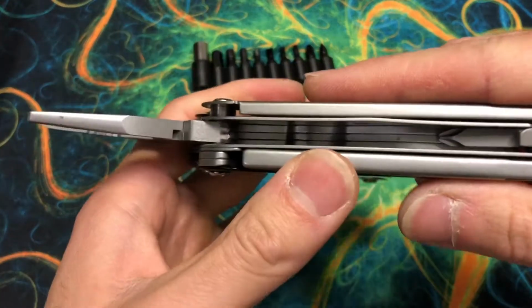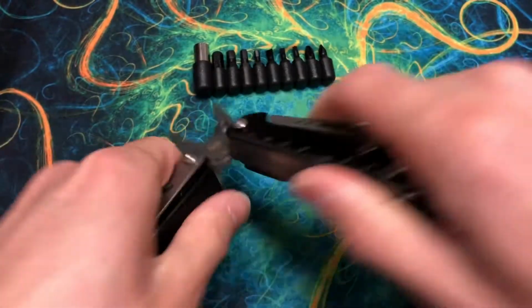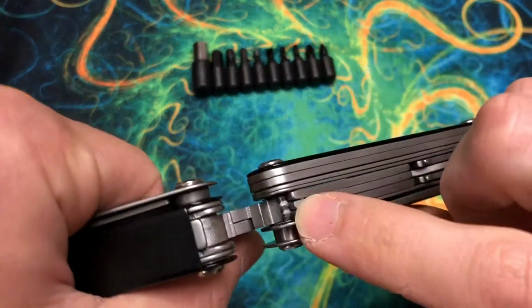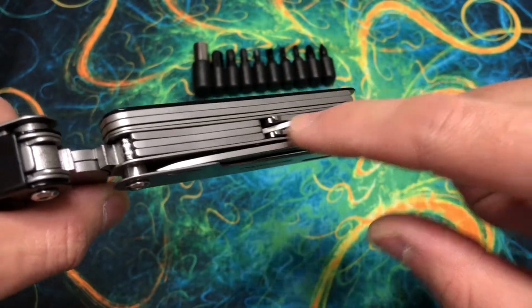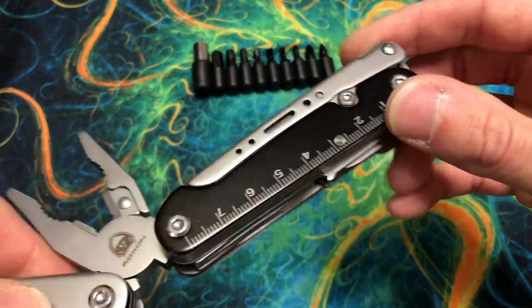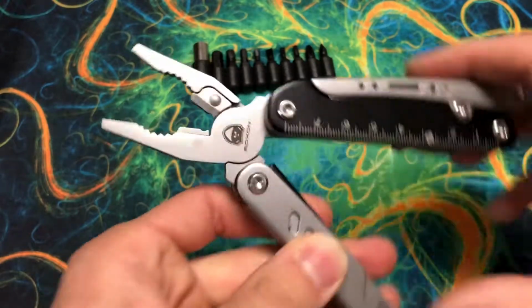Alright, the pliers. And these are kind of beastly to get to. So this thinner handle is very easy. This one's pretty hard because it has these three springs that are, I believe, integrated for these tools. I think. Yeah, not totally sure. So the big fat handle is kind of hard to open.